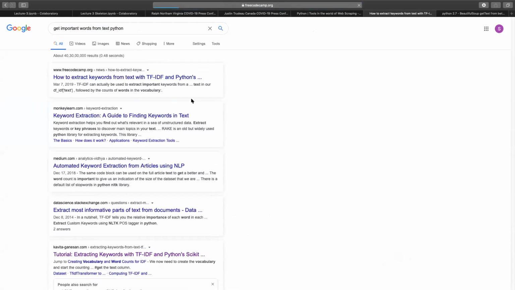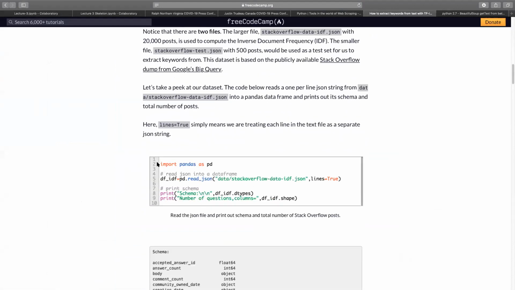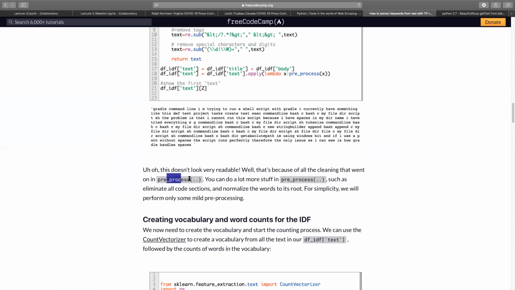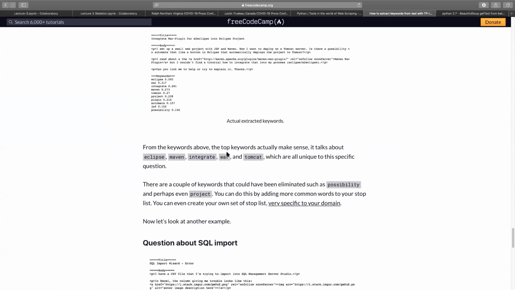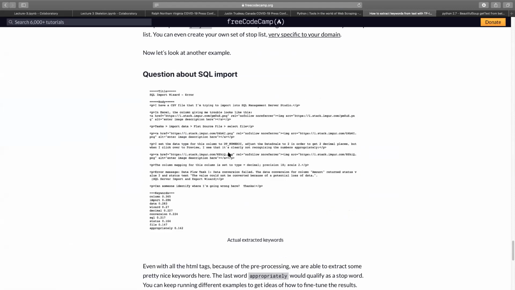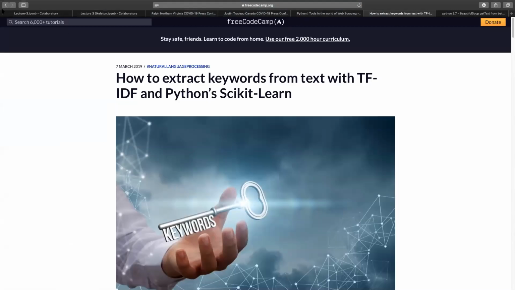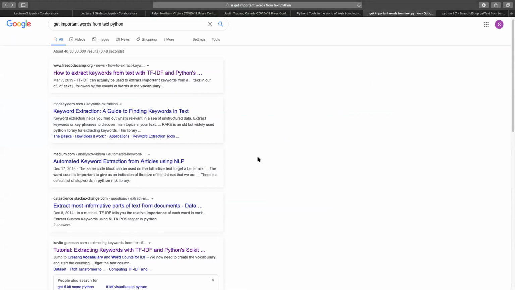Even if I picked this link and just went through what's going on to understand, here you can see there's a bunch of text and there's pre-processing. You can extract the important words out of it. Essentially, if you walk through this whole code base, this tutorial, you'll be able to get pretty interesting stuff done. And that in general is a very big strength of Python, that a lot of people are using it this way. And there are a lot of tutorials available all around which you can use for your own stuff.